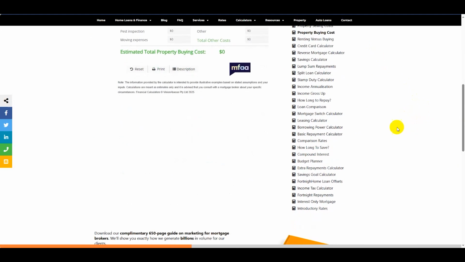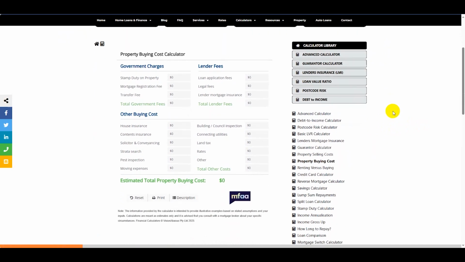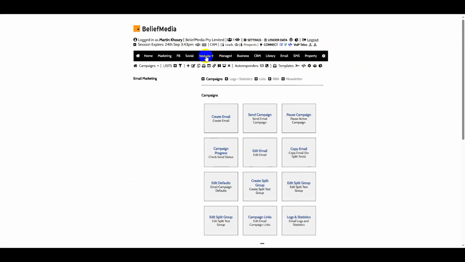Now, you don't want all these calculators. Some of them are pointless. How long to save? There's tax calculators, introductory rates. Some of them aren't entirely accurate either. Now, first of all, I would encourage the use of our versions of these calculators, but they're not available just yet. But I would discourage the industry calcs, the ones that the MFAA and the FBAA provide, just because they're not very good, and a couple of them are just not accurate in any respect, which is a little bit problematic.